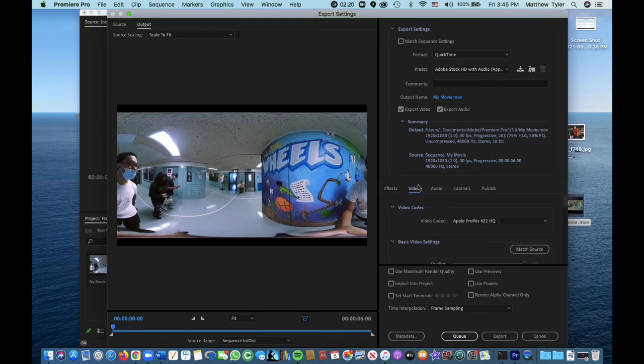And under this thing that says video, we're going to scroll to the bottom. And we need to tell it that this video is in VR. So it says enable to add VR video metadata. You don't really need to worry about this. Main thing is to make sure it says frame layout monoscopic. And that's it.